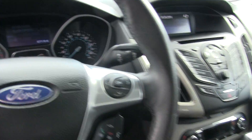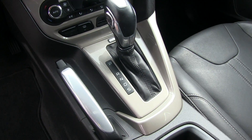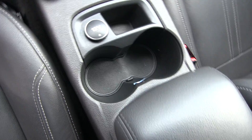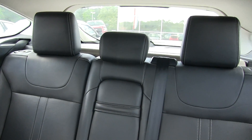Nice display screen there for you, and another one right over here — they're HD, they look good. CD player, climate controls, Microsoft Sync, USB auxiliary ports. Cup holder is in great shape, armrest looks good. The interior is nice and clean on this Focus — no rips, no tears at all.